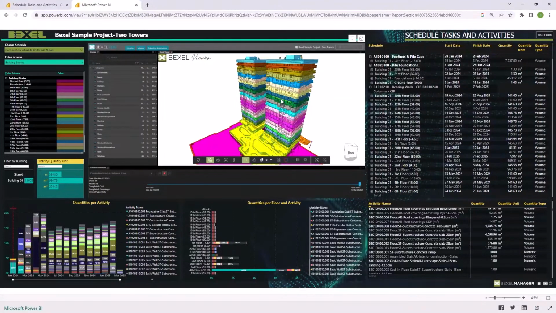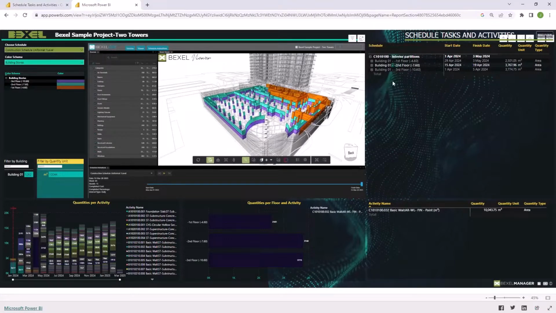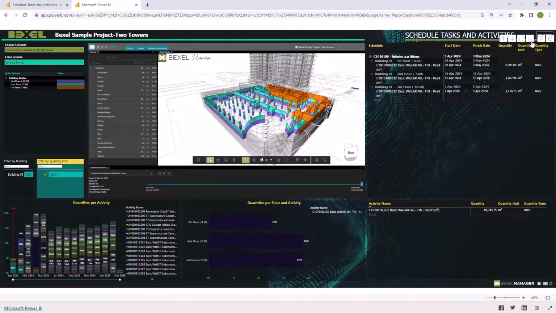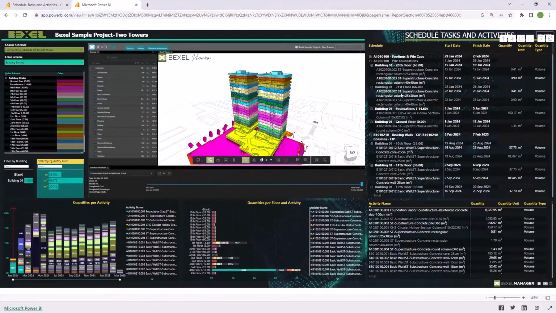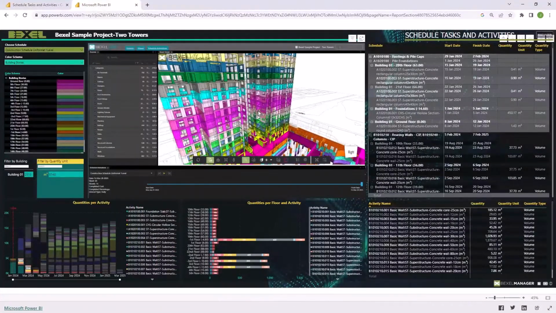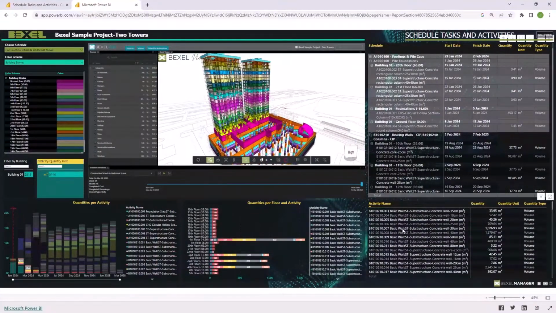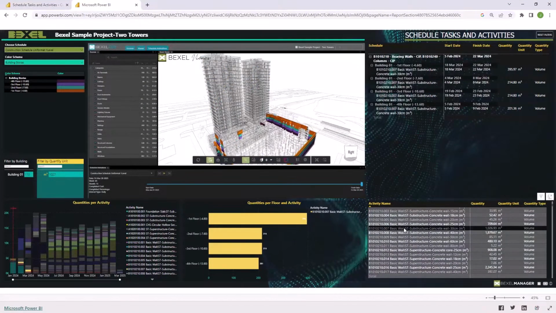With a click on some of the activities within our chart here, we will be navigated in the viewer to which elements are related to the selected activity. Also, within the BEXEL Power BI Visual, we can explore our BIM model and inspect its property values. Here we can select bearing walls and simply overview them within our viewer. All activities related to the selected scheduled task are listed in the table where we can simply select the desired activity.